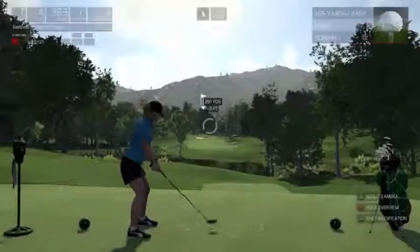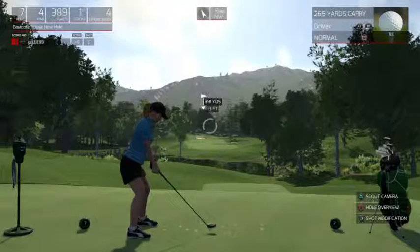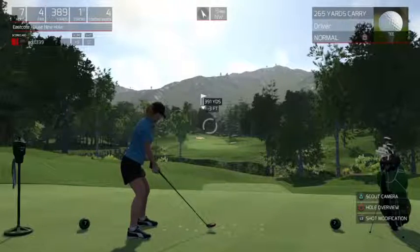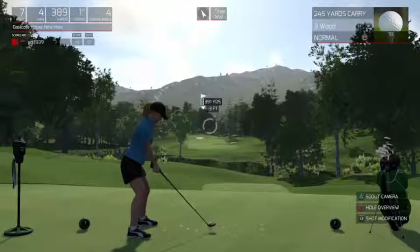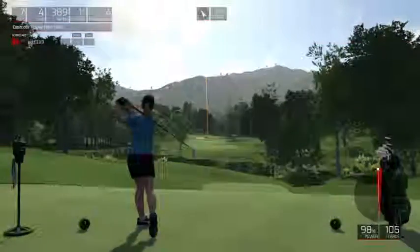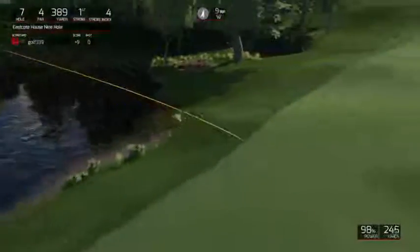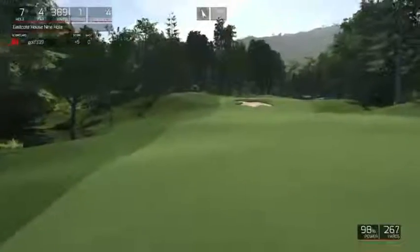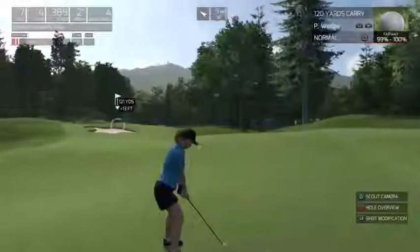Coming off a par on the last one. Let's see what happens here. Nice, should be in the fairway. I'd say it's about 120 yards or so to the pin from here.